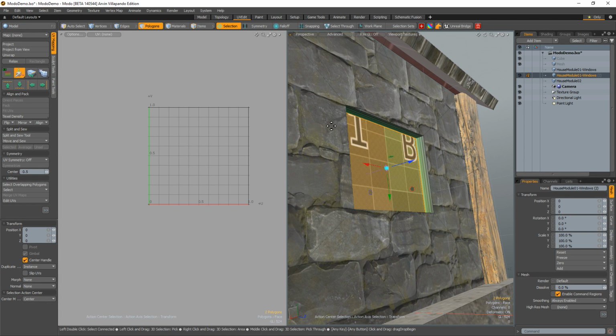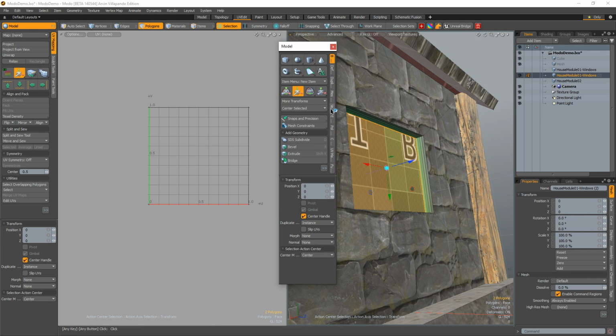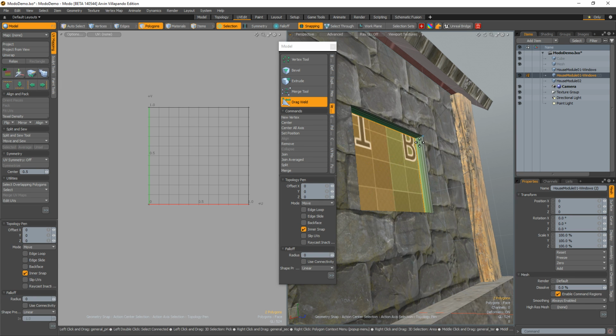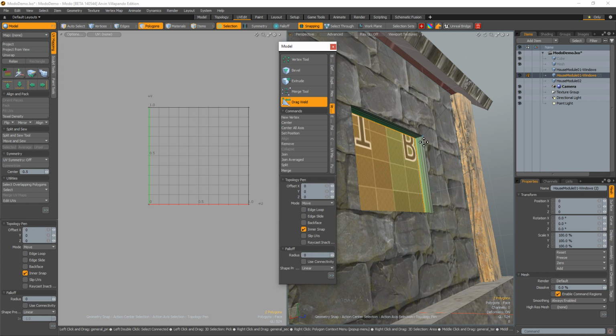Let's use one cool tool that Modo has. If we go to vertex, we've got this drag weld. No, not working. All right, so I'll have to actually do one point at a time.